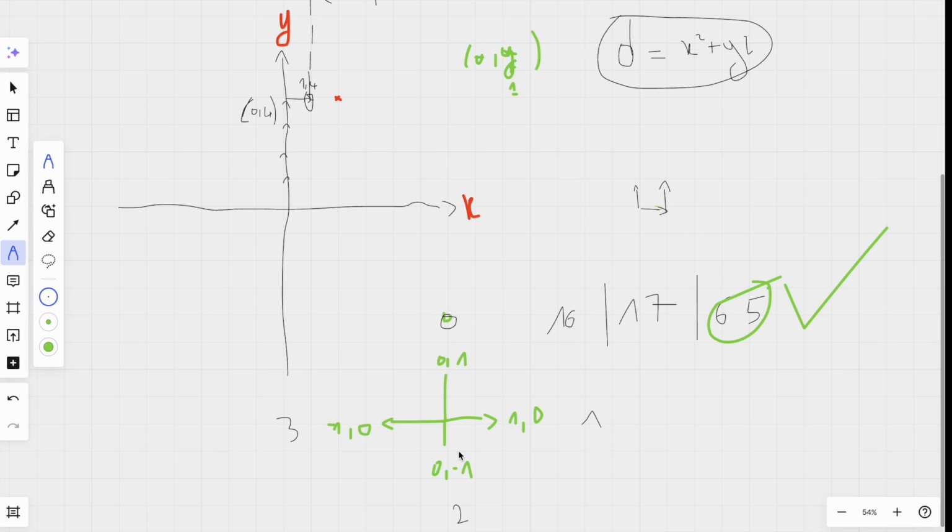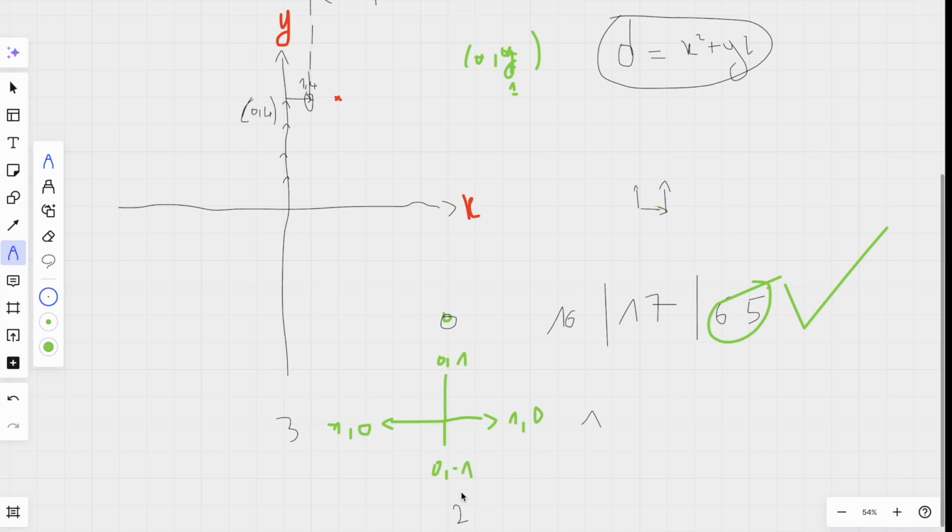This will help me keep an index of the direction I'm moving, and whenever I'm moving, I will update my position with the value corresponding to that index. So if the index is 2, moving means updating x by adding 0 and y by adding minus 1, and the same for all of them.